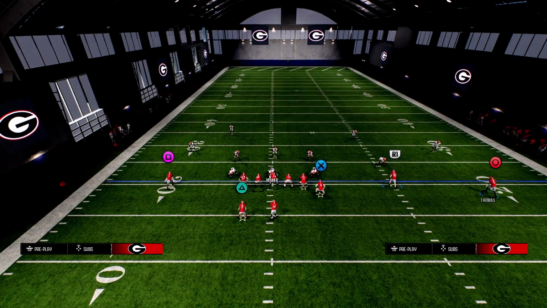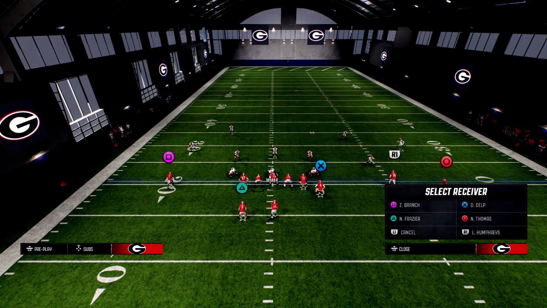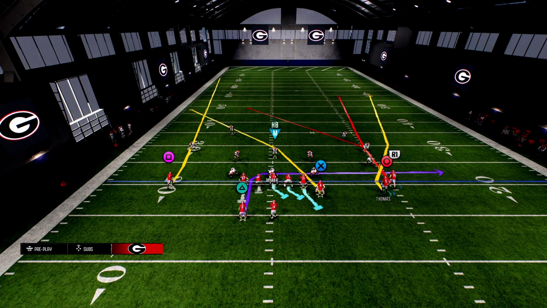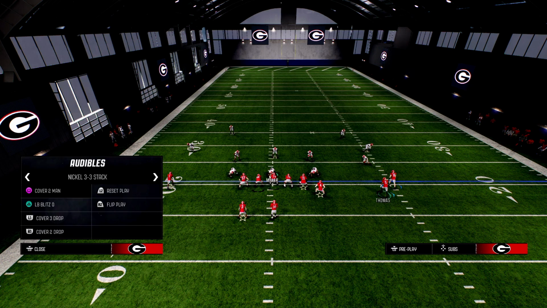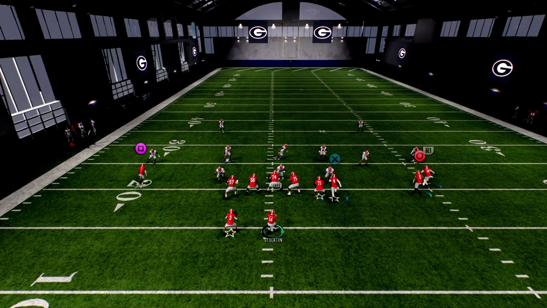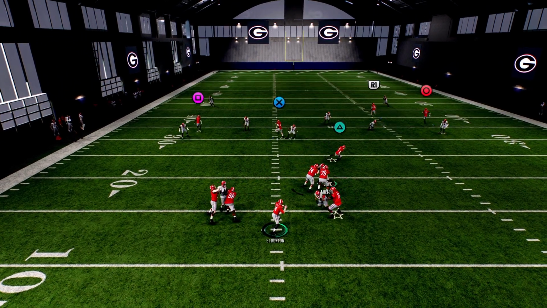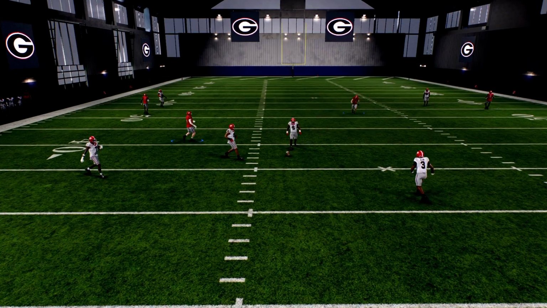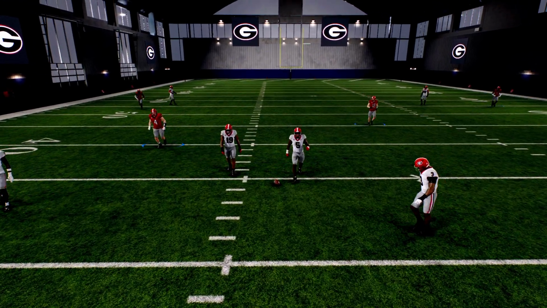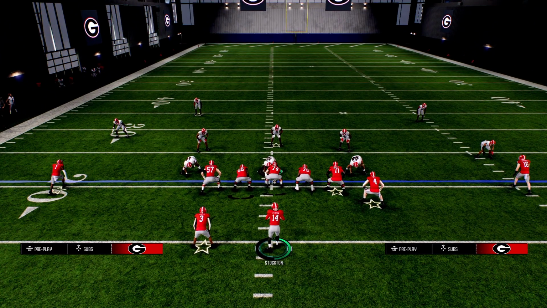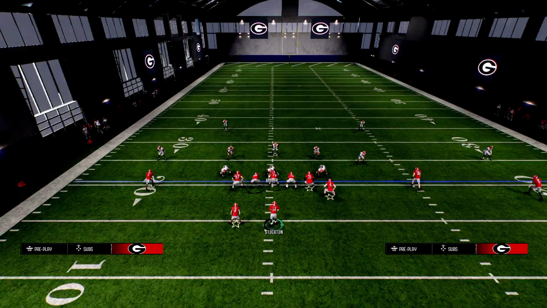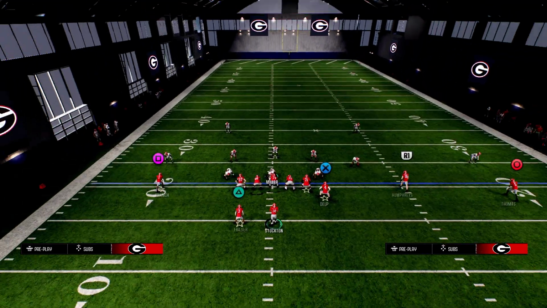Another thing that we want to test here or show you is that we can motion this guy in on a slot fade like this. And what happens now is we probably have some really cool stuff against cover two. You're going to see here, he's going to really pull that. How is that happening? I just don't get it. But he will basically pull the deep half defender. And you could do it either way.